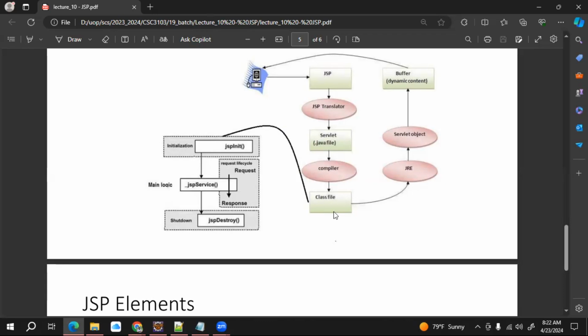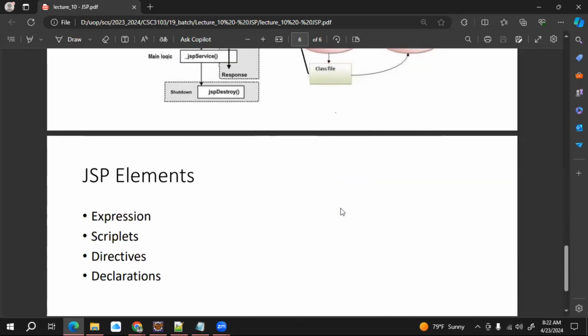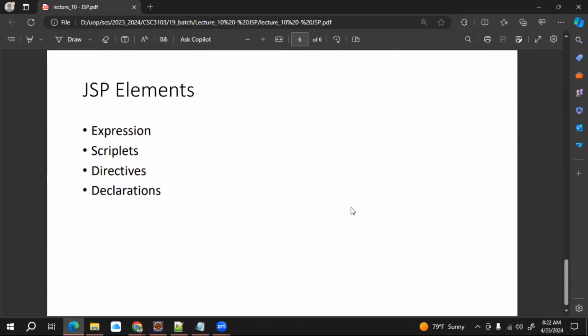Then there are some JSP elements: expressions, scriptlets, directives, and declarations. We will discuss these using an example, right?